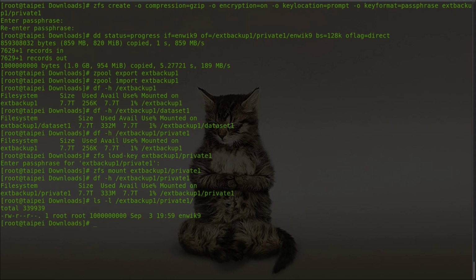Indeed, yes, it does. So let's say that you are regularly backing up your data to this single 12 terabyte USB drive, set up just like we currently have. Every time you copy the latest data over to this drive, normally you would lose access to the previous version of that data since you'd overwrite it with the latest version. ZFS has this neat feature called snapshots, which allows you to preserve all the data at a single point in time. So every time we're about to copy data to this drive, we're going to take a snapshot to preserve the data as it is before we change it. And this can be done like this. This command creates a snapshot with a timestamp so we know when it was created. And we can list the snapshot to verify it was successfully created like this.